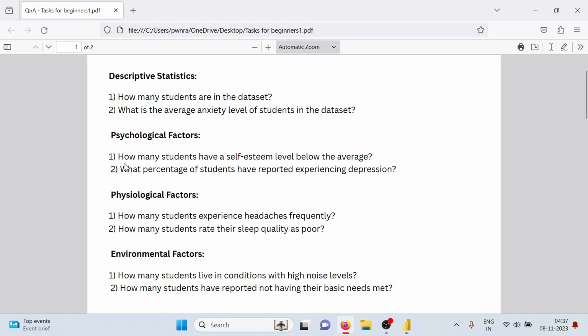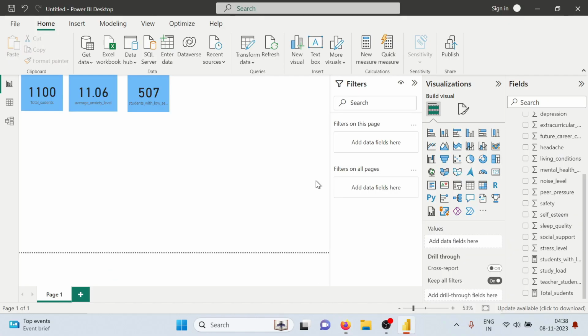Now we have another question. What percentage of students have reported experiencing depression?